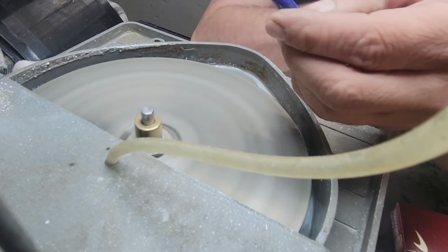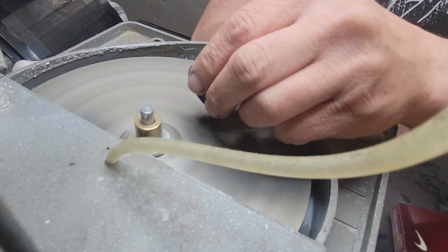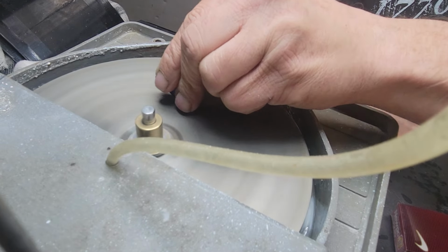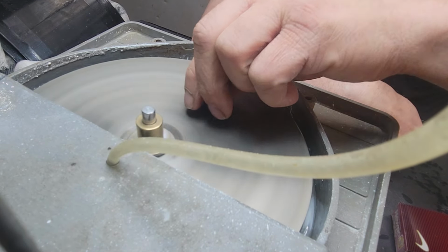Still raining out there, folks. This would have been a horrible day to be out doing any kind of detecting, any kind of gold panning. We would have been both so impressive.